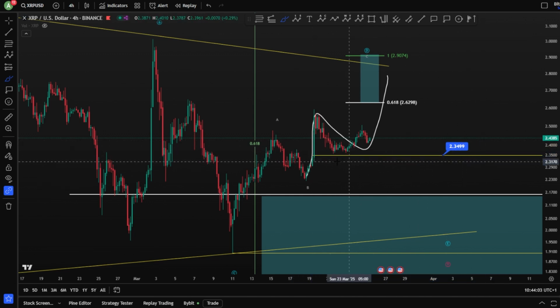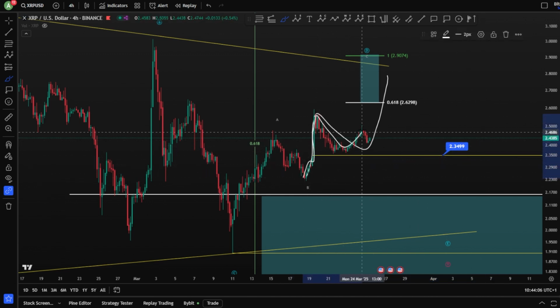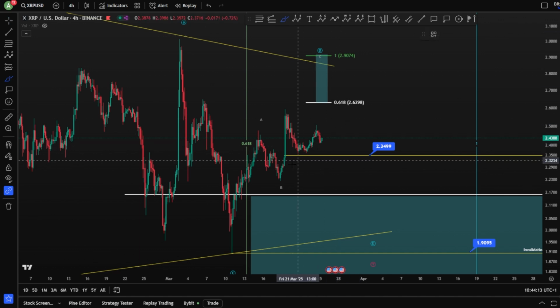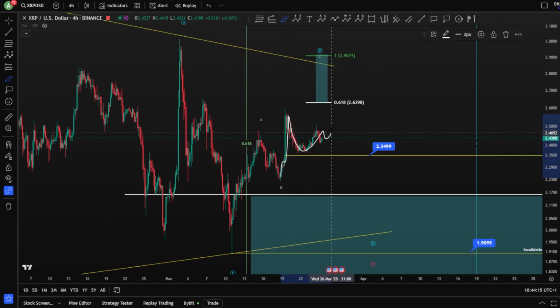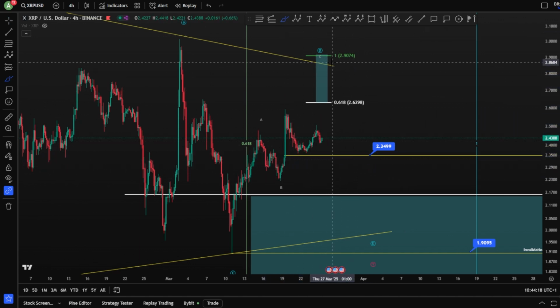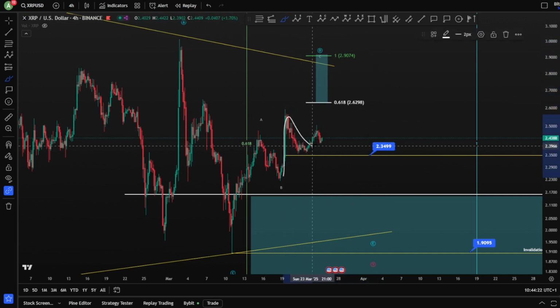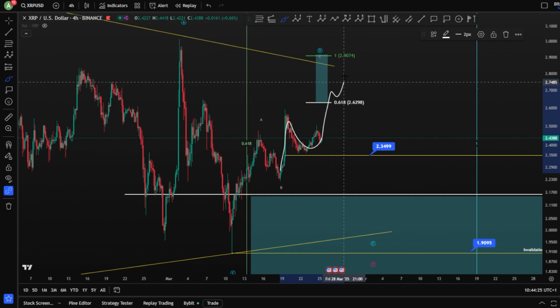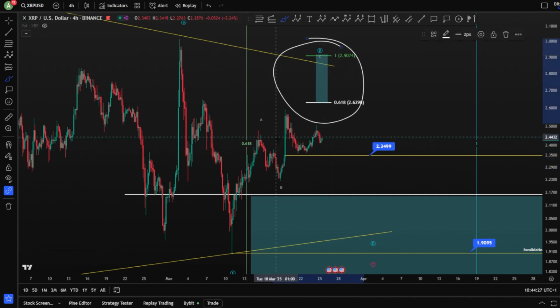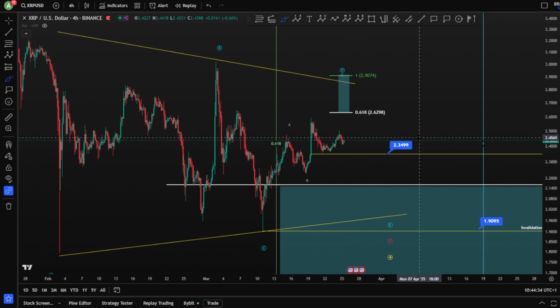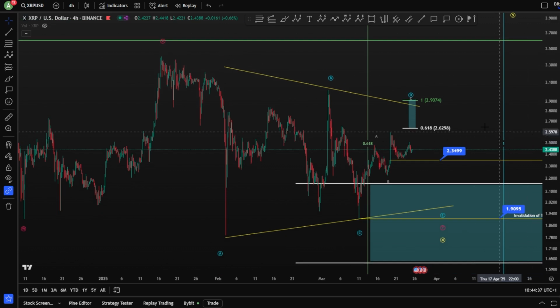I know it did not invalidate it, but I cannot really still read it as 1, 2, 3, 4, and a 5. This is a problem, but still can be. Based on Elliott wave, of course, no invalidation, meaning still can be possible. However, whatever happens in this area, I'm looking for this box, whether we move in zigzag or we move in 1, 2, 3, 4, and a 5. We want to hit this blue box for a wave D as highest potential, higher possibility here for XRP. Yep, so we're gonna watch and see what's gonna happen.